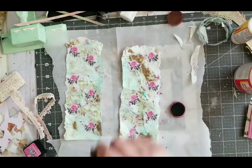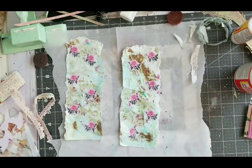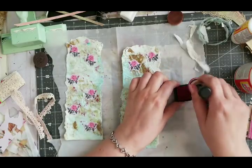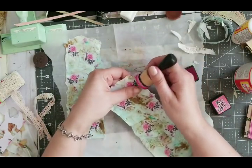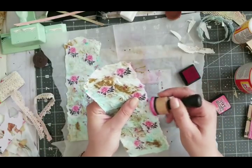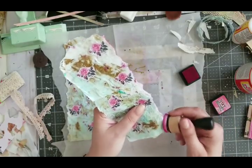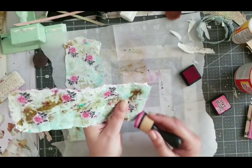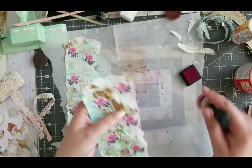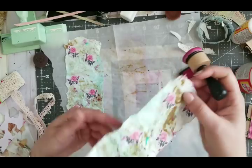Oh, I need to use the same one to just trust my edges. And this time I'm just going to go like that, because all I want to do is just the edges of this wonderful thing. So pretty. I love this color.